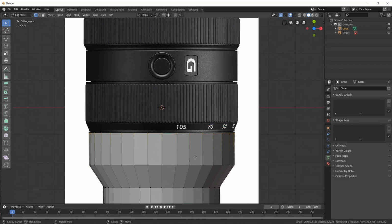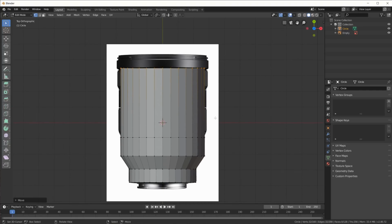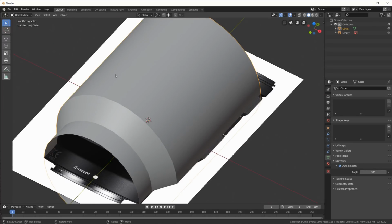Let me just do one more, doesn't matter. You get the idea. Then you do W, shade smooth, go in here to the normals, enable auto smooth, so we get smooth this way, but not on the sharp corners here.